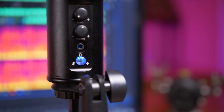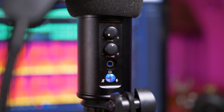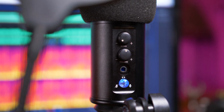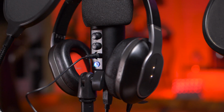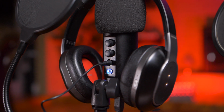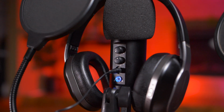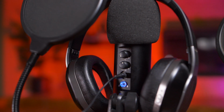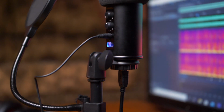At the front of the microphone, you have some controls like the mute button to mute the microphone. Surprisingly, you also get a headphone jack, so you have the ability to live monitor your audio while you are recording. But unfortunately, after testing the live monitoring, I do have to say that the live audio sounds pretty tinny and terrible, so I would almost avoid using it while monitoring the audio.